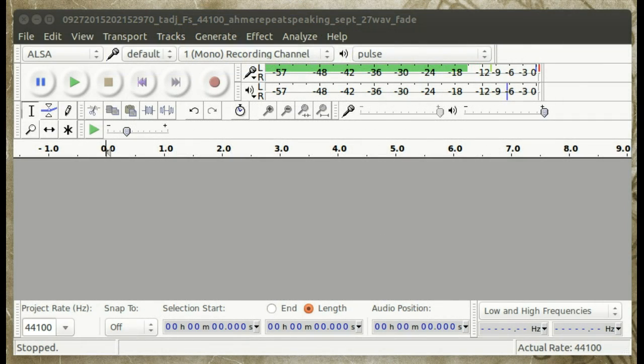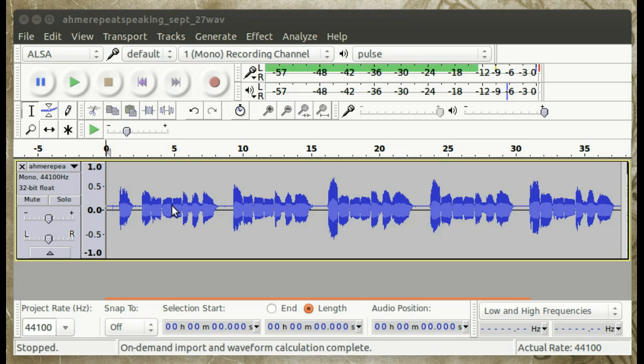Okay, in this video we're going to give an example of the type of file you would send to us and the type of file we would send back to you. So let's bring up the file that you would send to us. It could be a mantra, affirmation, or a combination of mantra and affirmation. What we require is that the file be at least 44.1 kHz, the sampling rate. It could be mono or stereo, and 16-bit or 32-bit float.